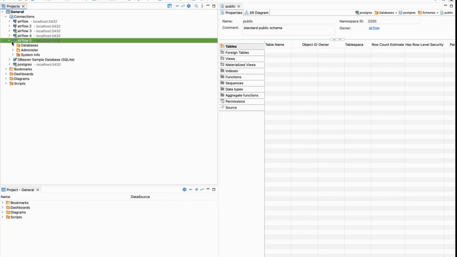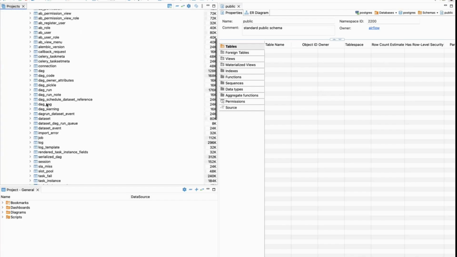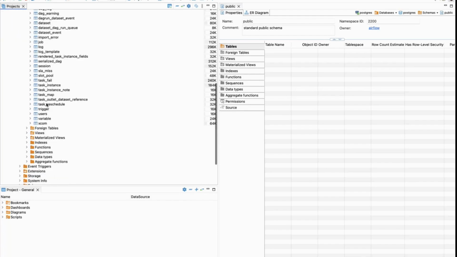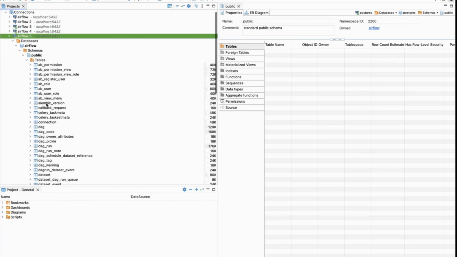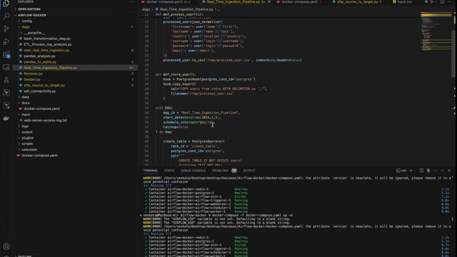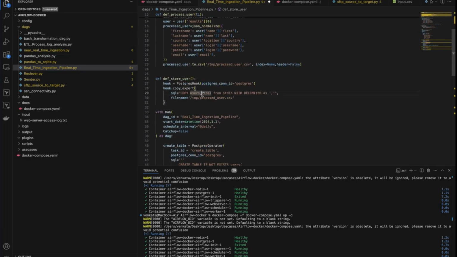Now on the Airflow connection, do you see the tables list? Suppose instead of users, let me call it users final, just to make sure that the table does not exist. I would like to show you users final.